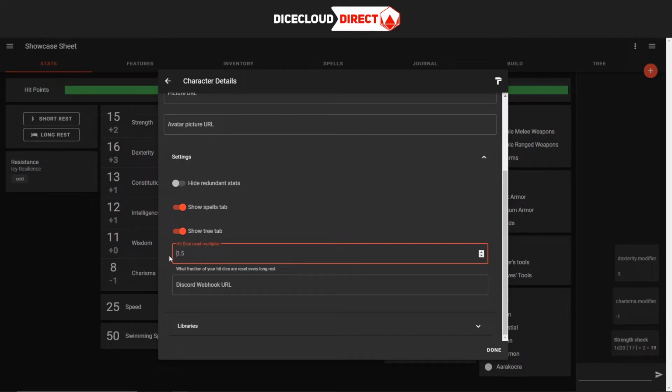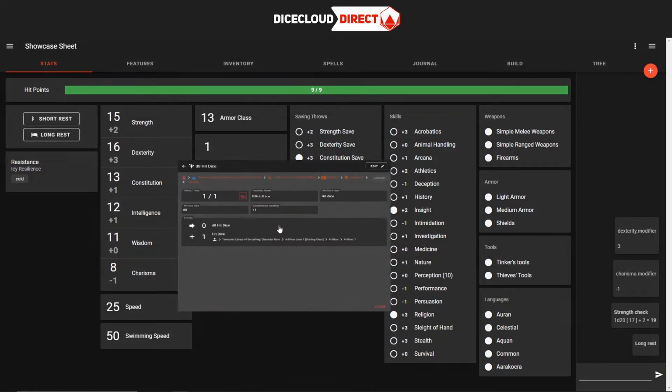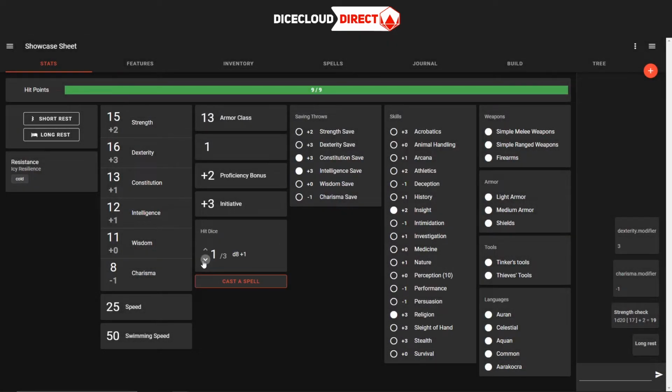This defaults to 0.5, which essentially means it's the fraction of your hit dice that are reset on a long rest. Because as per 5e rules, you actually only regain half of your hit dice per long rest, rounded up. So if I long rested now, I'd get my 1 back. If I had 2, let's set this up to 2. Spend all of them, long rested. Oh, it's rounded down. That's interesting.